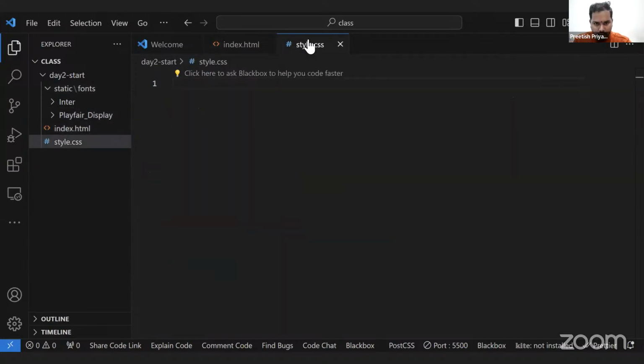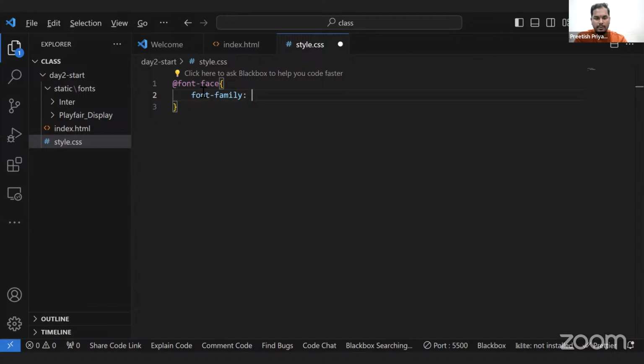So I need to create the importing of the two fonts. I just need to write font-face, and in this font-face I need to specify the font family it belongs to.